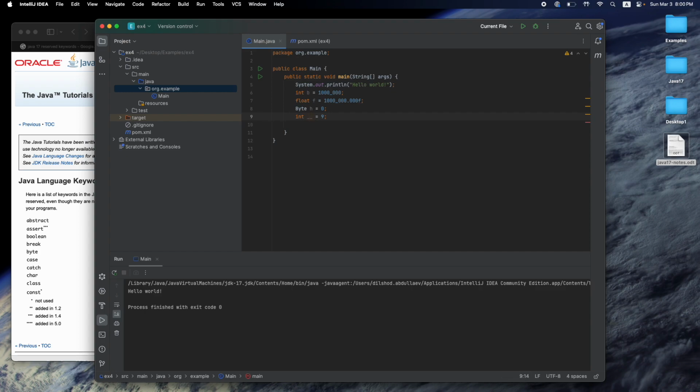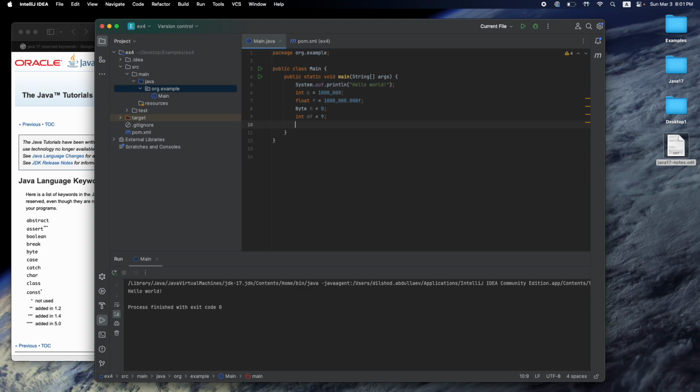It looks bizarre, but it's still allowed by the compiler. Okay, so now we know several rules about how to name variables. Same applies for method names, as you can see here, and class names.